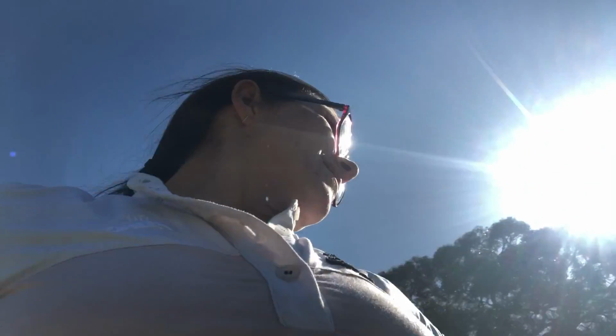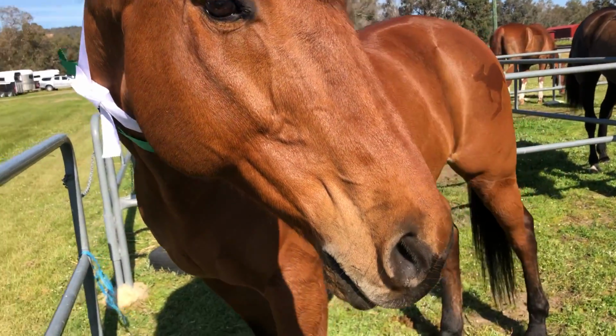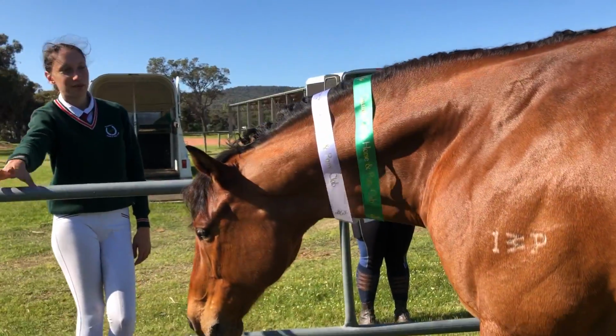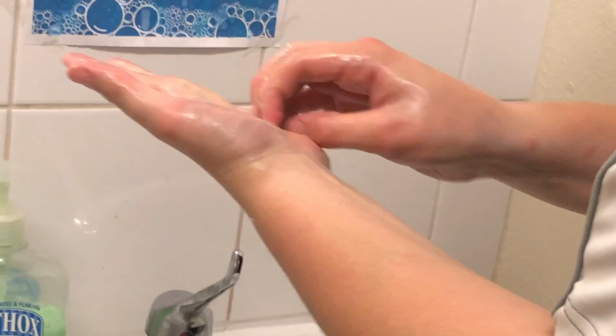It's 2:43 and we're still here. I'm going to see if I can get my ribbon. Life is hard. Really, I just tried to take a dress off. Frankie, here's a picture. I'm gonna follow this. Wet hands. One. Number five. Rub fingernails against. This is the content that I'm posting. Rub wrist.